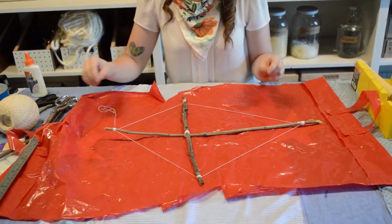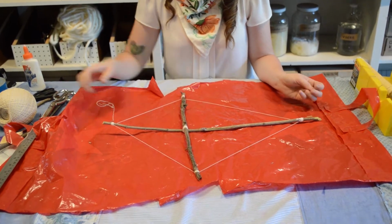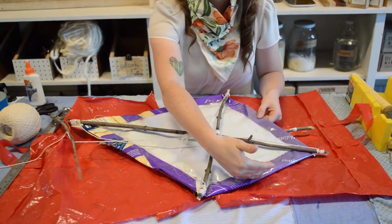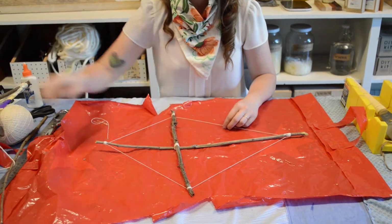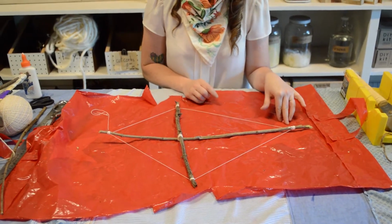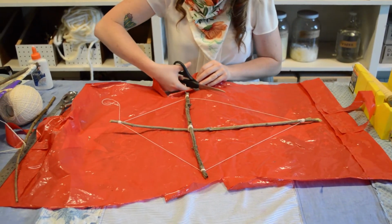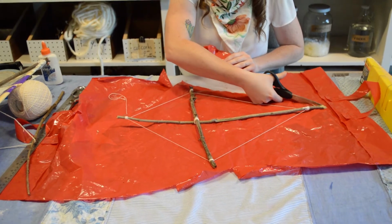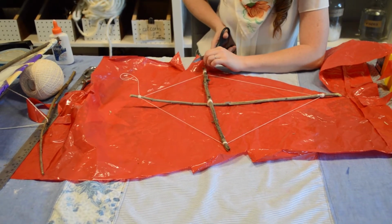While it's drying, we can go ahead and use it to measure how we need to cut out our plastic bag. So what we're going to end up doing, as you can see on my sample, the strings are kind of concealed within this. So we want to cut our plastic really nice and wide so that it wraps around those strings. So that's what I'm going to do. I'm basically just going to trace about 1.5 inches wider than the outside of this kite shape here. And I could draw this with a marker first and then cut it out. I'm just going to go ahead and go for it. Making sure that I check it hasn't shifted spots too much as I'm working.